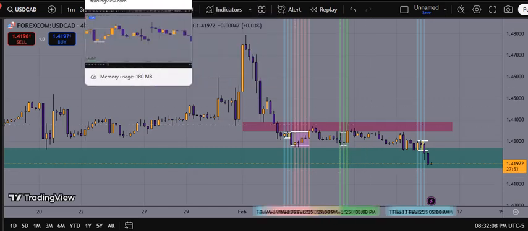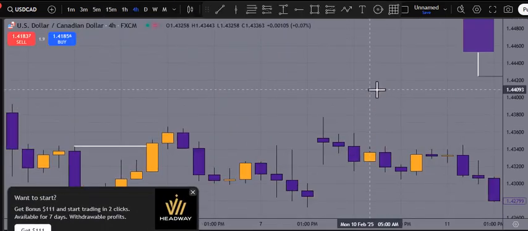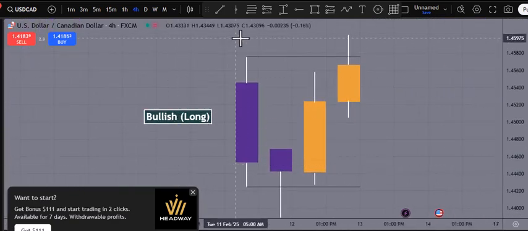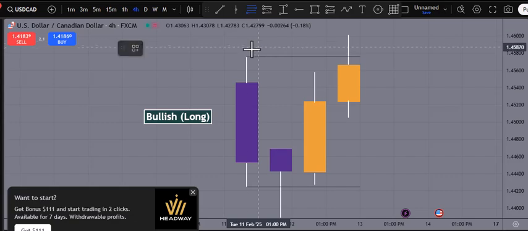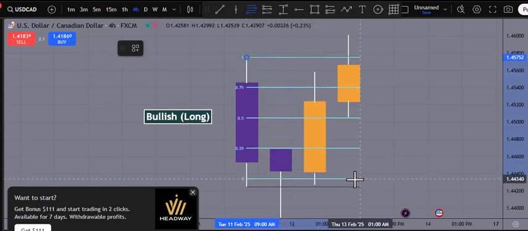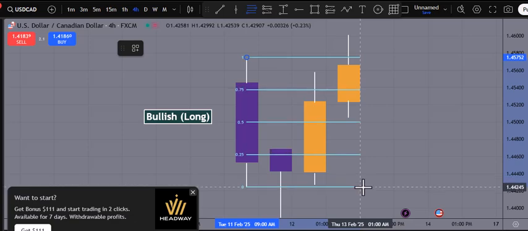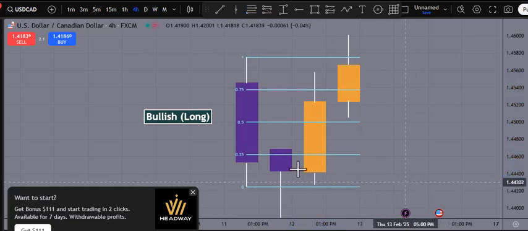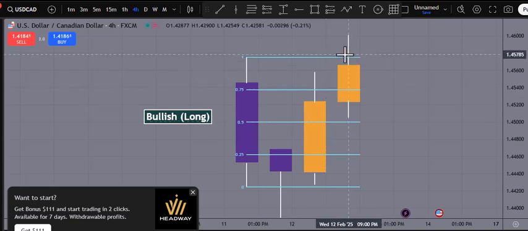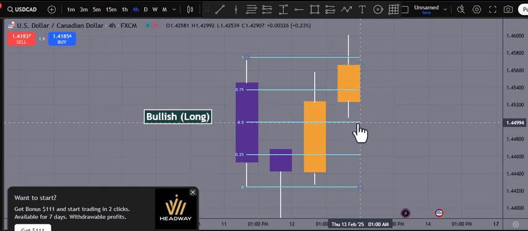Let me go to this. Let me show you what I mean. So this is for the bullish setup. Just use your fib, mark from the high to the low. When you are counter trading, you want to take a profit at the 50%. You understand? 50% is ideal, or 75%. Don't hold it up to this point. 50% is just perfect for counter trading.